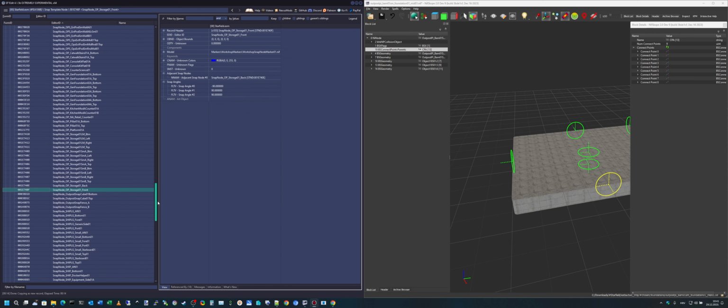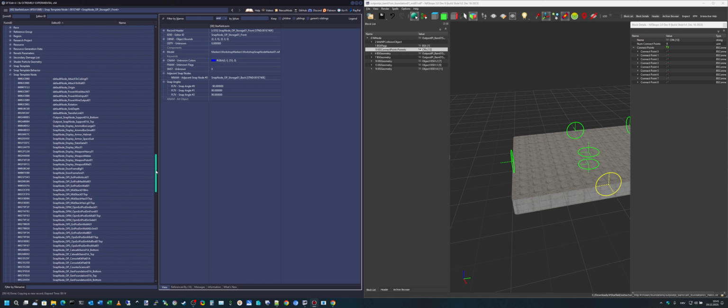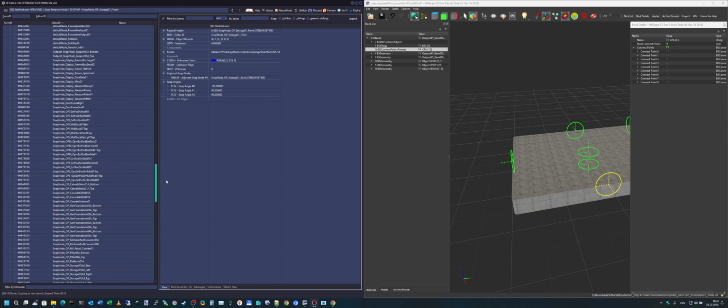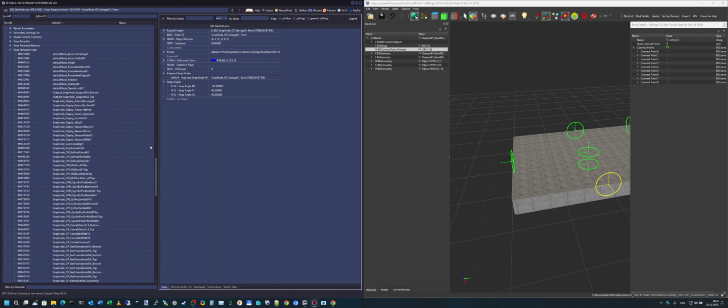You will know the names: snap node ship, snap node OP, or outpost is for outposts. But you can actually use any of these snaps in any of the situations. Since you are creating new objects, new templates, you can use them as you want.